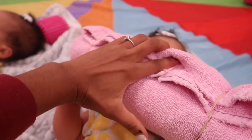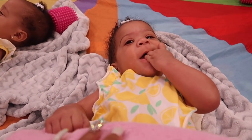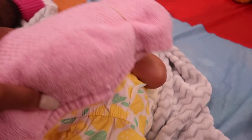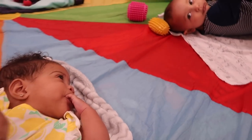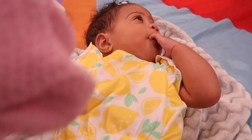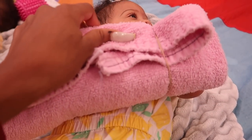So they grab on, you know, they're very busy. They like to be involved in what they're doing here. You can also turn it lengthwise and roll it out across their arms, across the shoulders. They're trying to look at each other. You can try to eat it. I'm gonna wash it when I'm done. That's fine. Everything in the body.